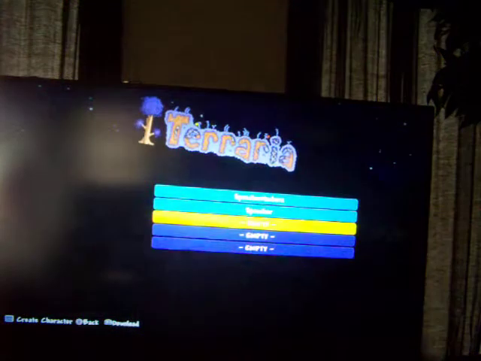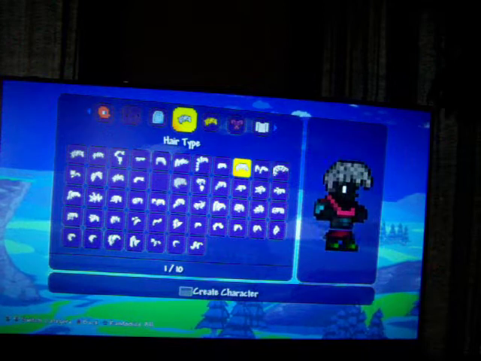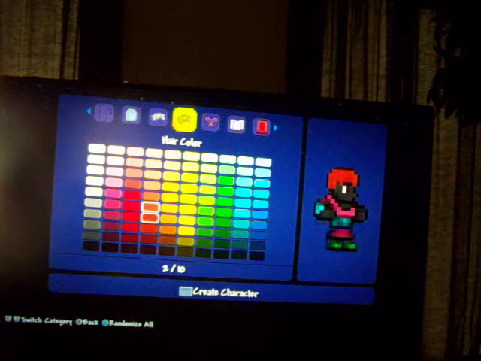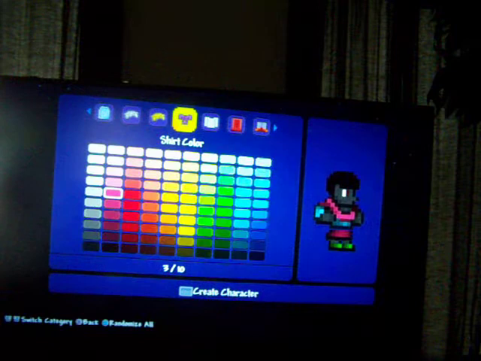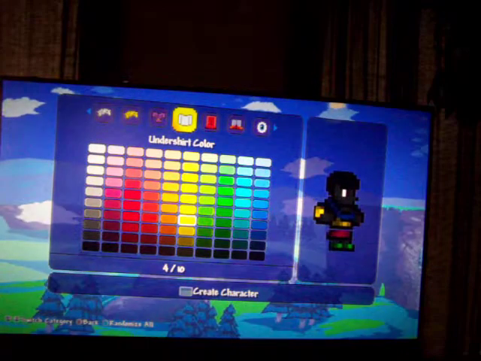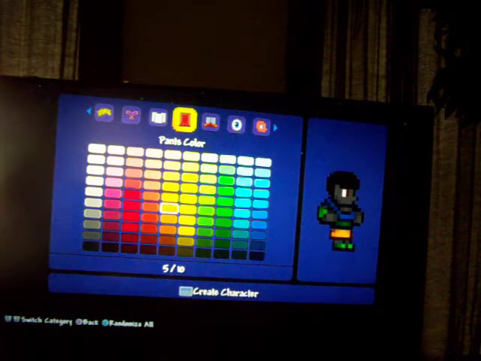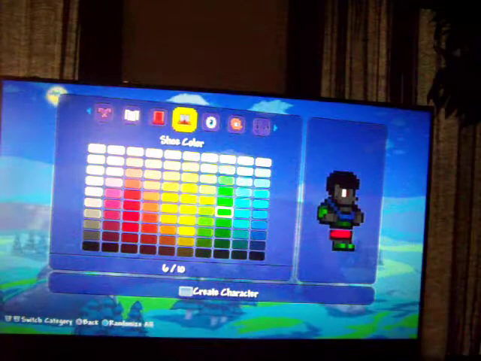Let's play a game. I kind of wanted to start everything fresh, just for you guys, so I'm going to customize everything. I am black-haired, but I like blue. Hair color blue. Pants, they are going to be red. My favorite colors are red, green, and blue.